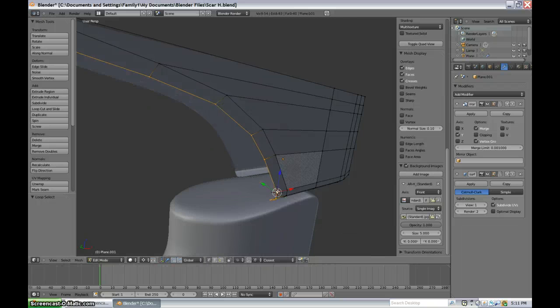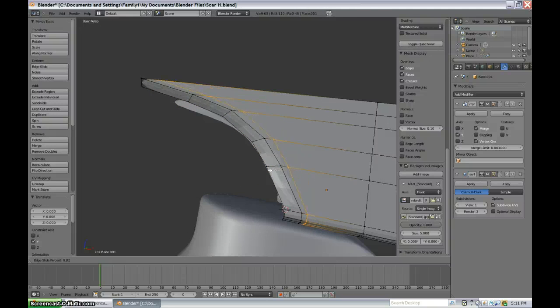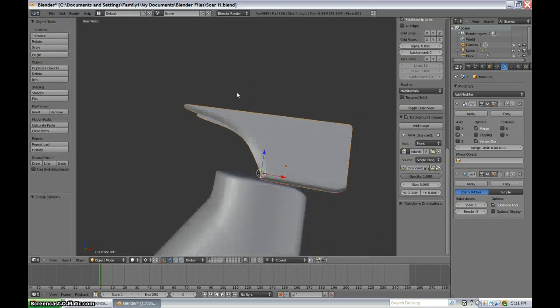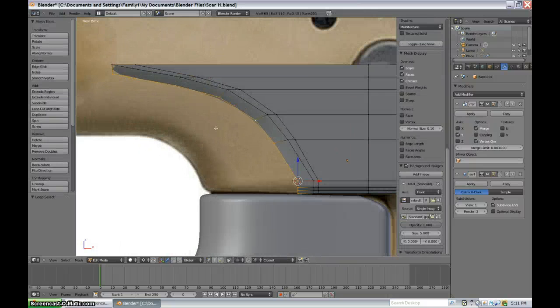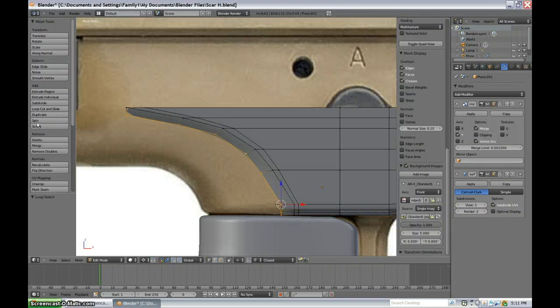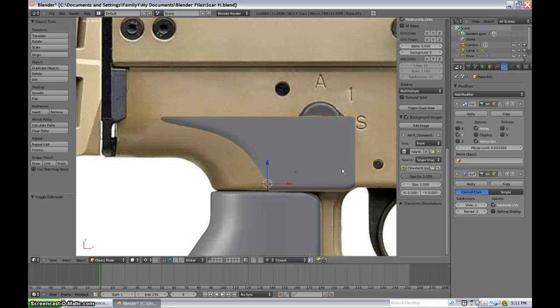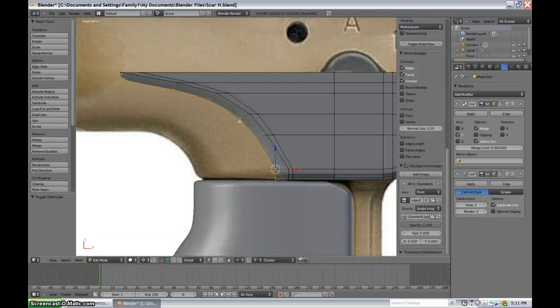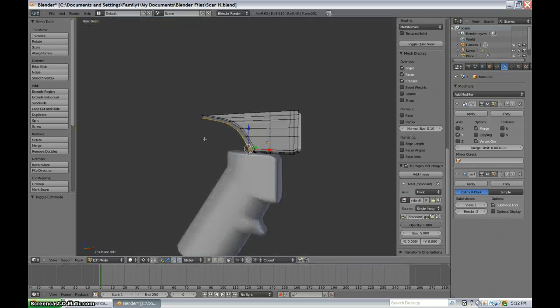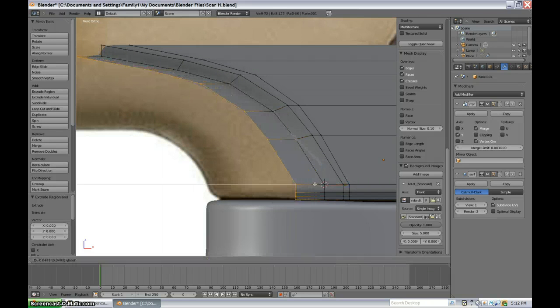Move these in, or not those guys, just that, and we need to sharpen this up now, right there, and that's looking nice. No, well, it's gonna look nice. Okay. And I am very enthusiastic today. I'm not sure why. Anyways, I shaded this smooth because we obviously want this to look smooth and not all facey like that. So I did that. And what's going on there? My mouse was not responding. Anyway, let's keep going here.